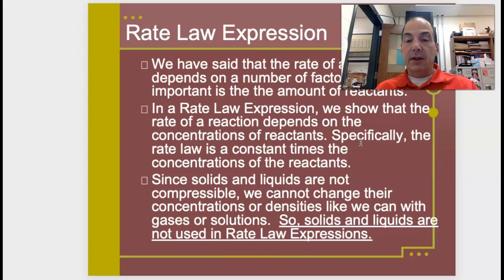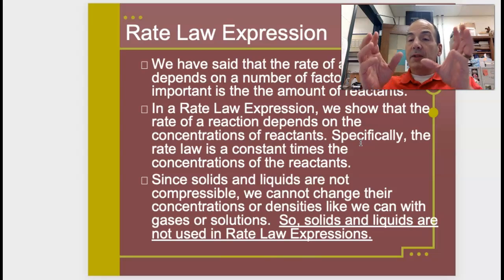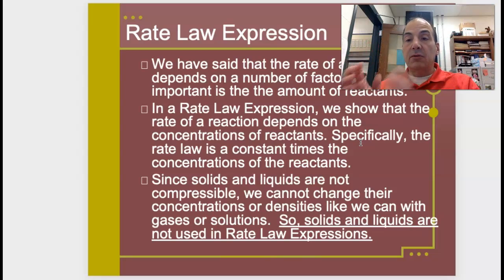And I'm going to explain that idea of influence. So it is a multiplication aspect where we're taking a constant for the reaction and the concentration of each reactant. So if there were three reactants A, B, and C, it would be constant times the concentration of A times the concentration of B times the concentration of C. However, their exponents, their coefficients in the reaction will be important, because if I had three C's, and I'm multiplying, that would really be A times B times C times C times C. So it's really C cubed. So coefficients become exponents in these rate law expressions.